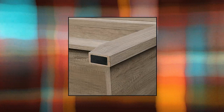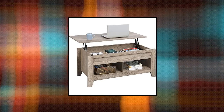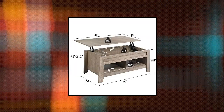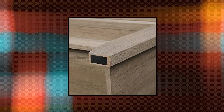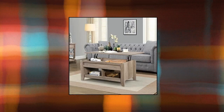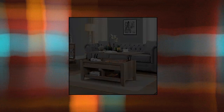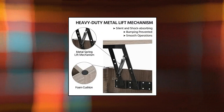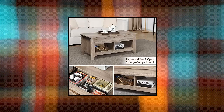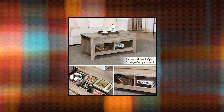YahiTech Lift Top Coffee Table with hidden storage compartment and lower shelf — lift-top design. With the help of the metal mechanism, the tabletop can be lifted and brought to you for a versatile workspace when sitting on the sofa. The high-quality mechanism ensures easy, smooth and silent lifting and lowering. Lift up the tabletop to reveal a hidden compartment — it helps store often-used items like laptops, chess, and remote controllers.